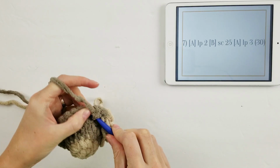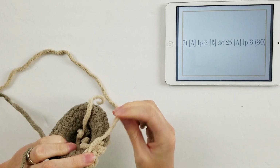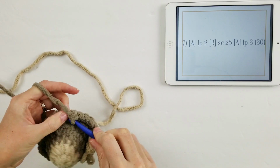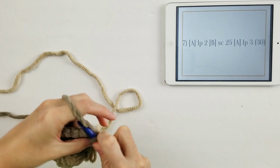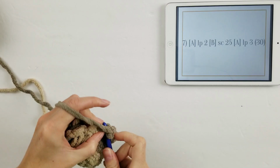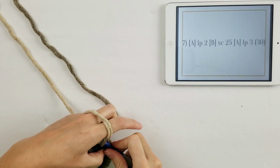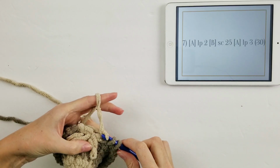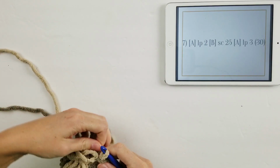And so for at least this portion of this project, I'm not going to carry this color A yarn all the way around. I will just pull it back over here when it's time to use it. So we've got 24 and 25 for our single crochets, and then I'm going to switch colors before I finish off that last single crochet of 25. So to do that, I'm just going to pull this yarn kind of here, and that gave me some tension, so I'm just going to loosen it up like that.